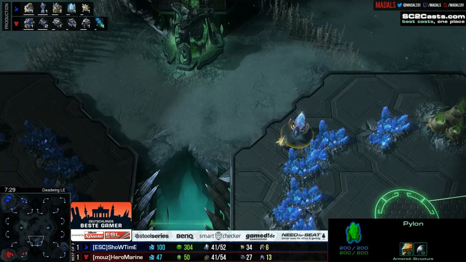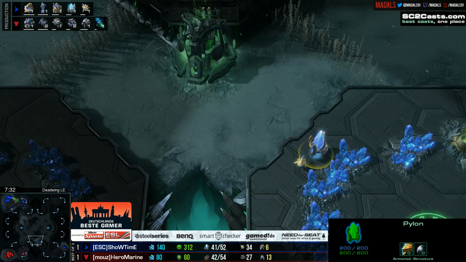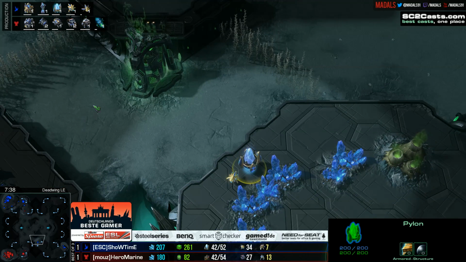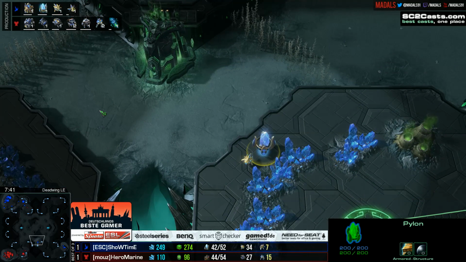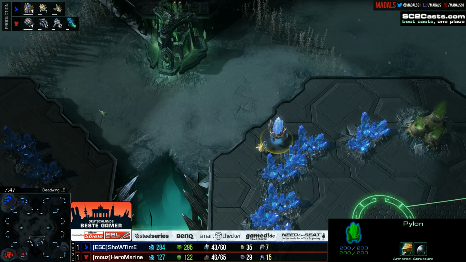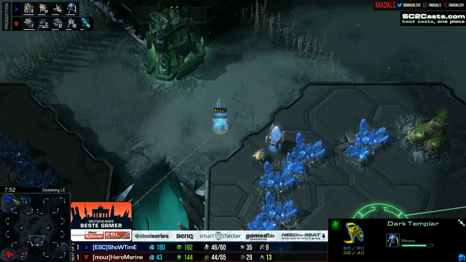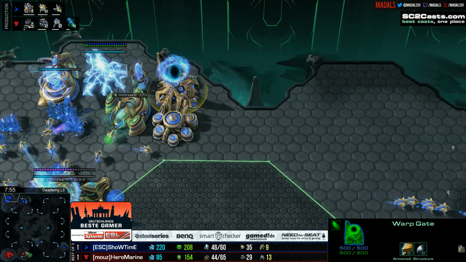Okay, here's the Proxy Pylon. 1 or 2 DTs? That is the question. Dark Shrine nearly finished up. Wait to see. Waiting for it. There we go. Okay, 1 Dark Templar. Should just be 1.